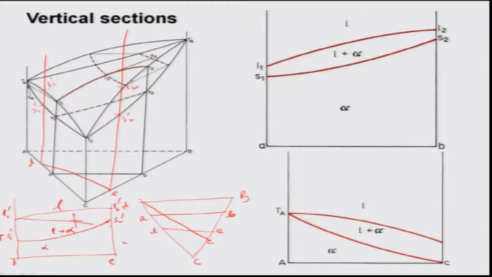In general, it is not possible to draw a horizontal line, tie lines, across the two-phase regions in the vertical sections to indicate the compositions of the coexisting phases at a given temperature. The only time, let me just read it out, because this is very important, you should remember that. The only time it is permissible is when a section occurs in a diagram which is a truly binary section.